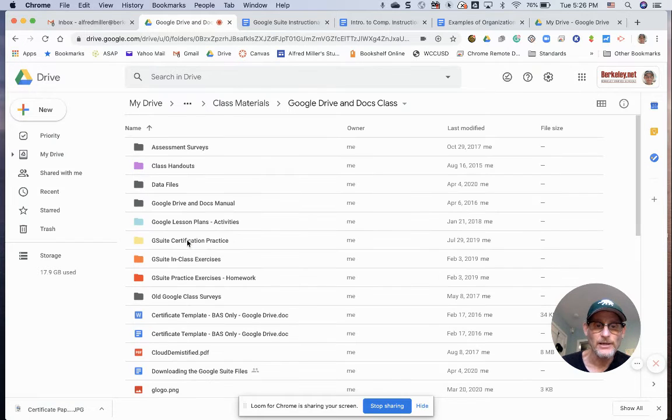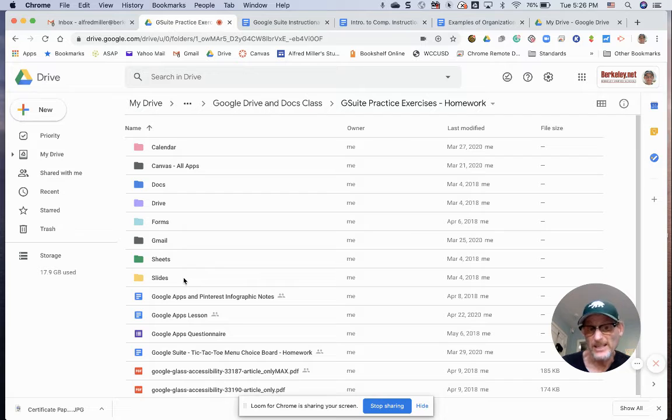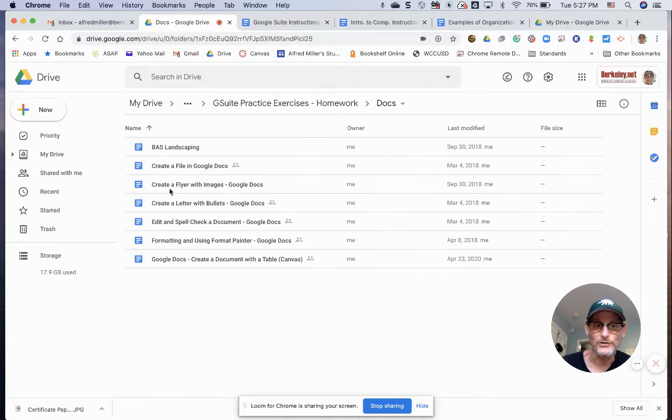When I go in there, I have exercises for my students, practice homework. If I go into that folder, I also have in-class exercises. I then break it down by the different subjects that I teach within the course, or some people call them units of studies, modules. There's a lot of different words for it, but choose the word that works best for you. So I teach a unit on Google Docs. If I go into that folder, here's all the necessary handouts, exercises or assignments for those students to do. So I can easily share this folder with them or make share links however I decide to do it.